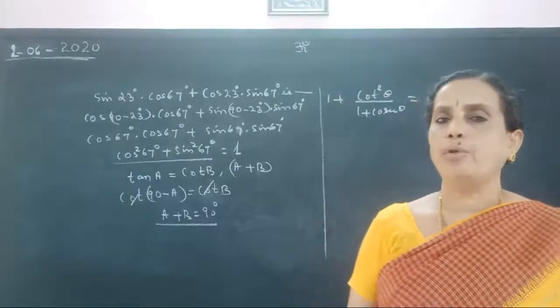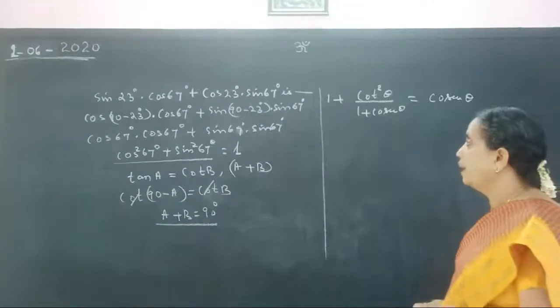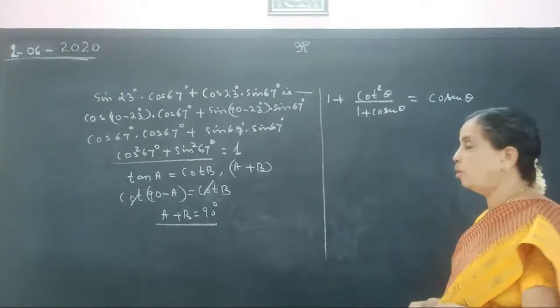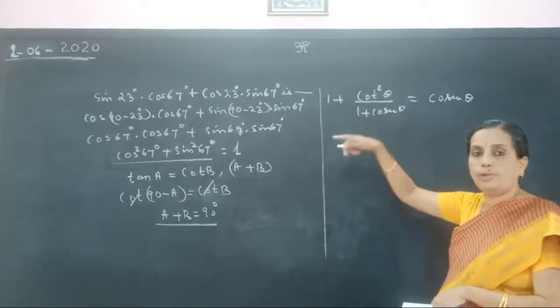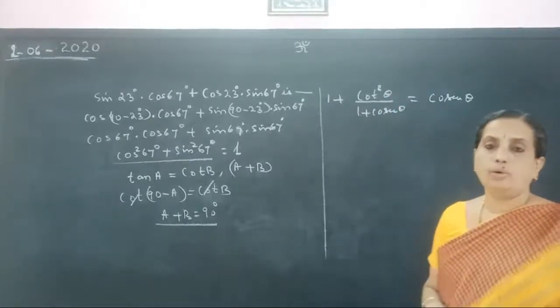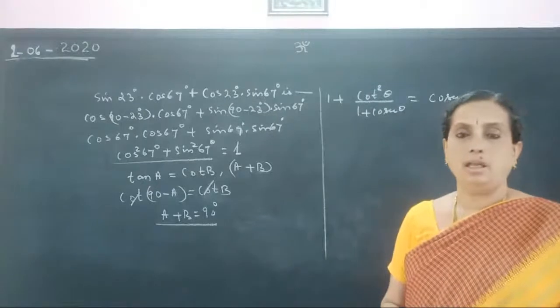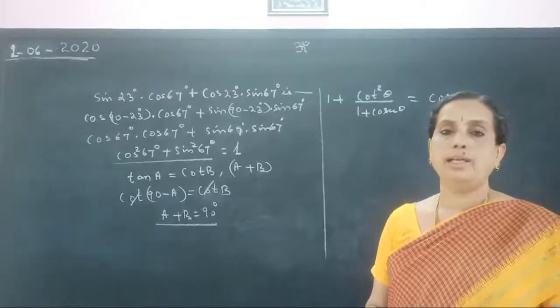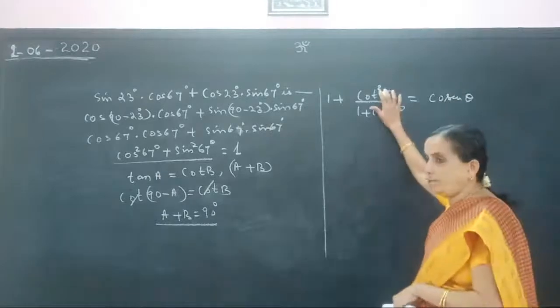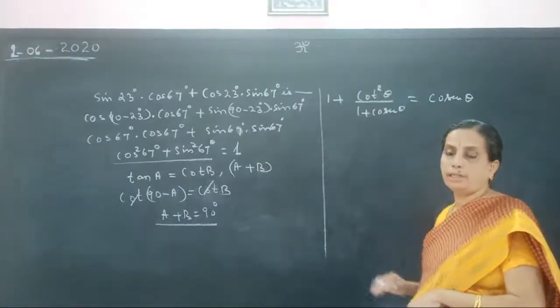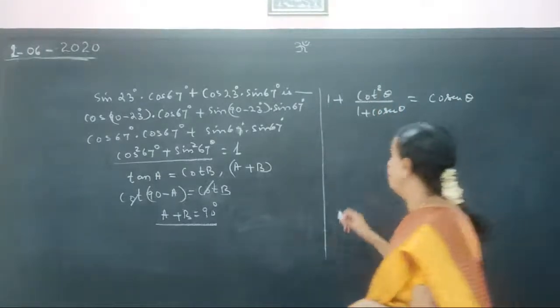Taking LCM you can do. We can write taking LCM, or simplifying the numerator and cancelling, then you can take the LCM. In both ways you can answer. Either begin by taking the LCM, then simplify, or simplify first, then go ahead with taking the LCM. What will you get?